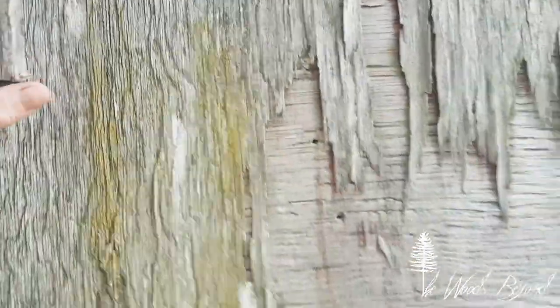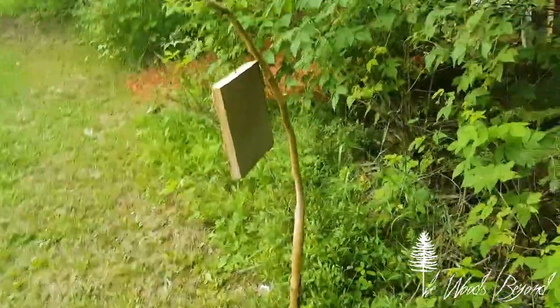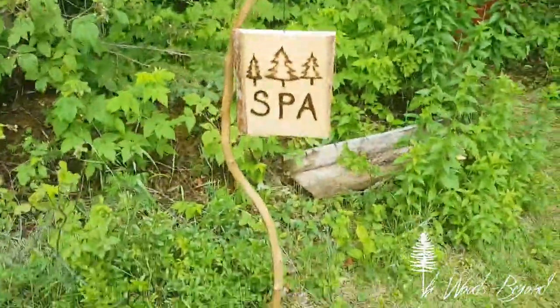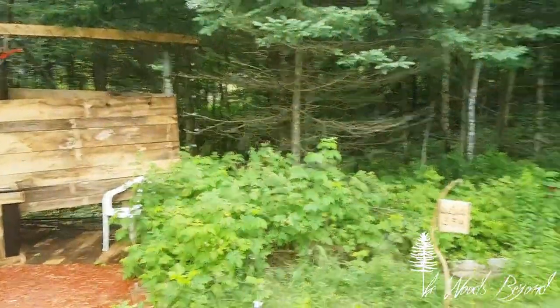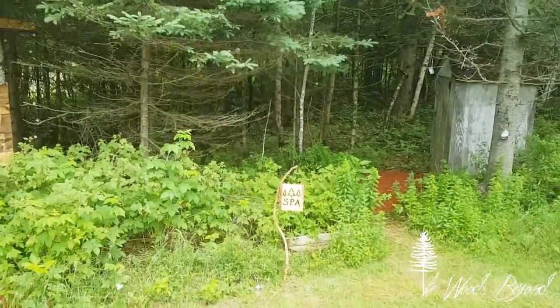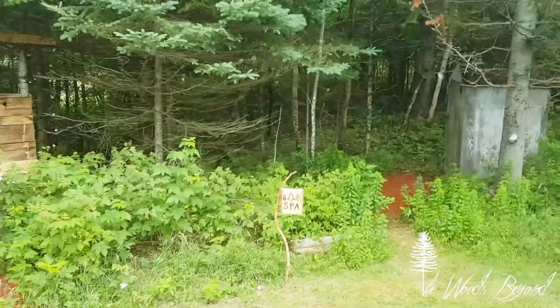I think my father-in-law would approve. And this is, I had this cute little branch that was driftwood, and we made a little spa sign. There is a toilet and there is a shower. If we make something else, maybe a hot tub. That'll be fun. I think that would be beautiful.